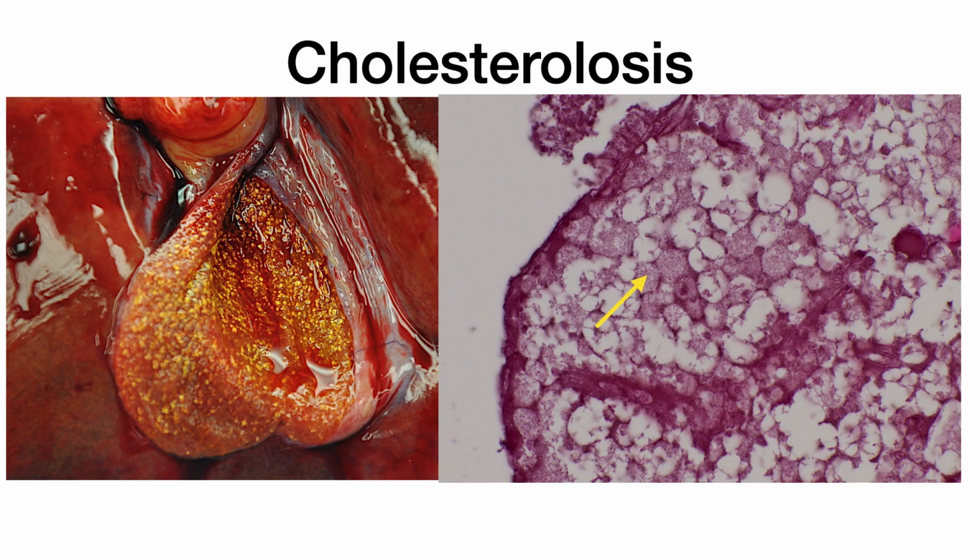Since we're talking about it, I'll just mention this also. This is cholesterolosis. What you see is little fine yellow stippled discolorations of the gallbladder mucosa. And then microscopically, the yellow arrow shows, and there's a whole bunch around, you see foamy macrophages. This is from an autopsy. We obviously get terrible histology with gallbladder at autopsy, because the bile in it breaks everything down. But this actually, I've been told, is a reason for doing a cholecystectomy.